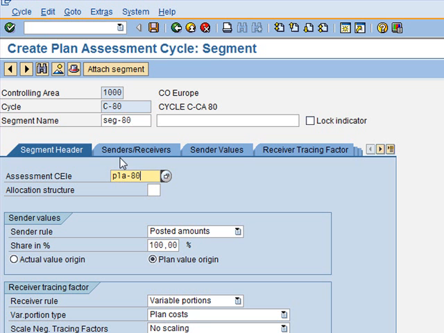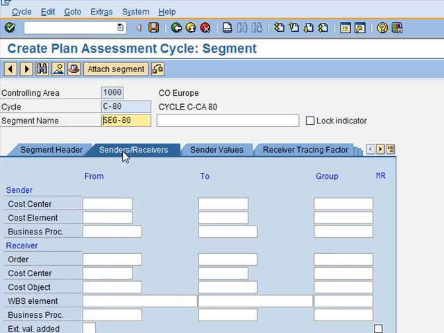Now you need to go to a different tab, which is the sender and receivers tab. The sender cost center will be canteen, because we are doing an assessment for canteen. So you need to type the code for canteen, which is CC minus CA and your number.